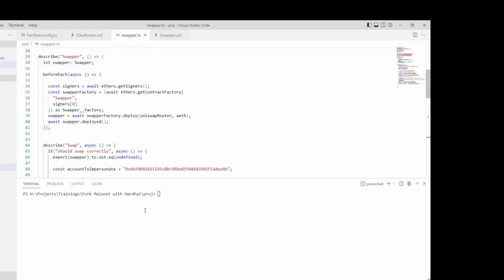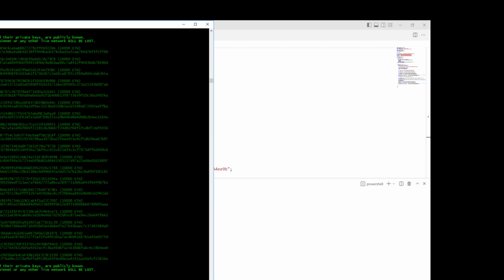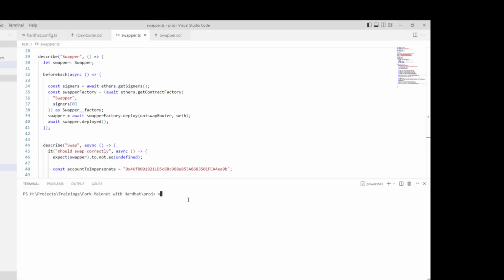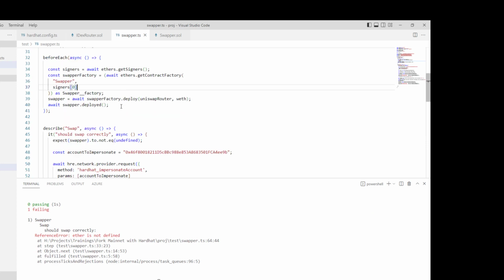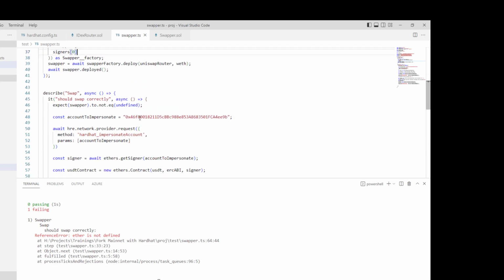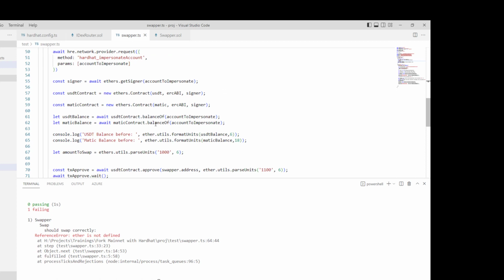Okay, so let's try and run our test. Remember, we have a node running here, so to run our test, we just do hardhat test with the network. Okay, we have an error somewhere, 64 and 64. Okay, so I made a mistake with that. That should be ethers.